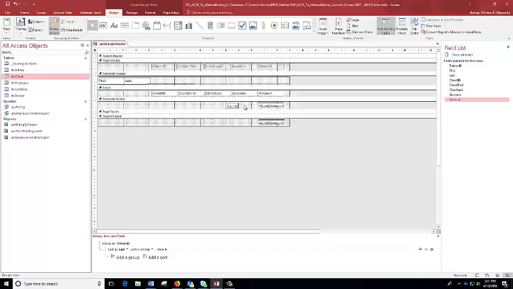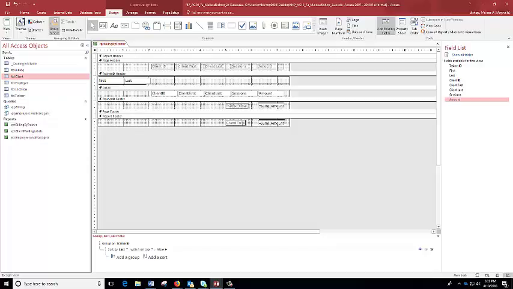mess up. Okay, so trainer total, and now I want to do another label, same place, 5-inch mark, and I'm going to call that grand total. Okay. So if you want to just compare what you've done so far to figure 6, it should look pretty similar to figure 6. And let's see. So move on to step 15.